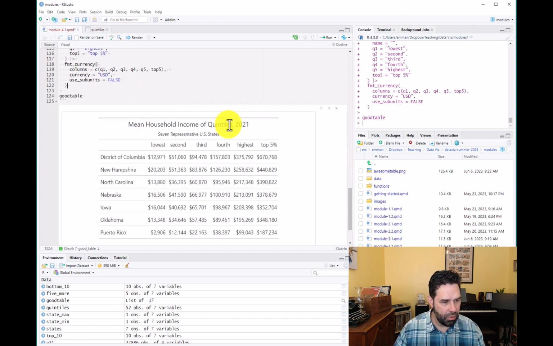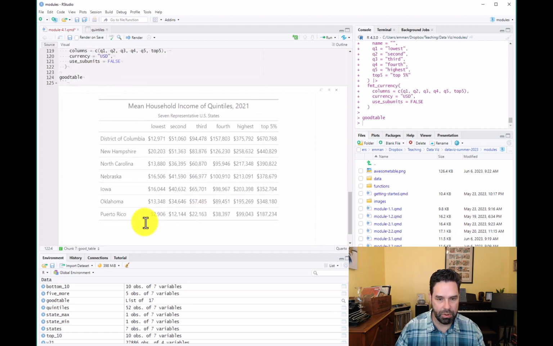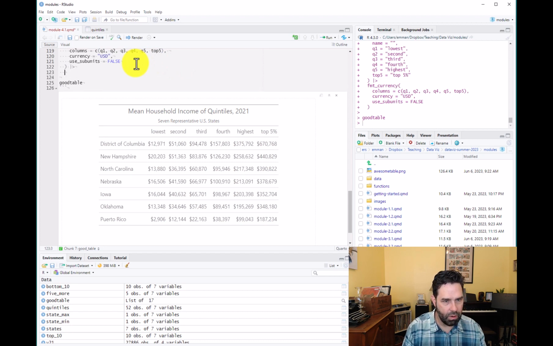We might want to put some sort of source note in this table, especially if we're using it for academic purposes. We want people to know where our data come from, right? So let's go ahead and do that. For HTML figures, we can use markdown formatting, and we can have more control over our source note. So that's what we're going to do here.